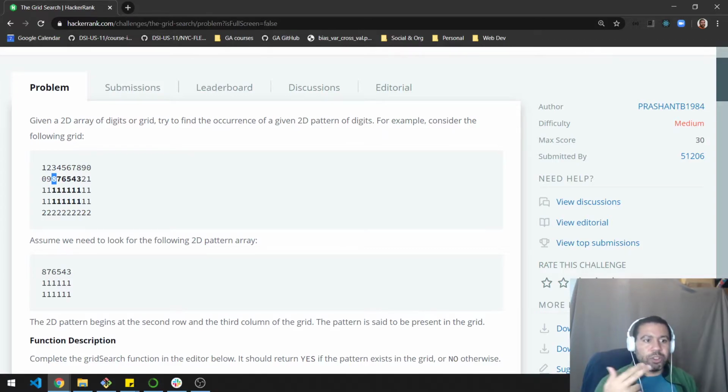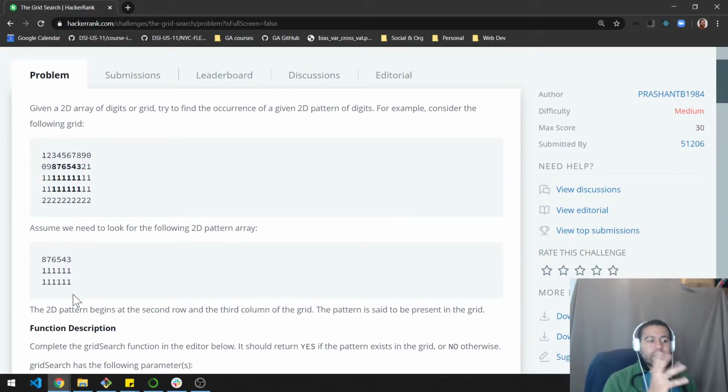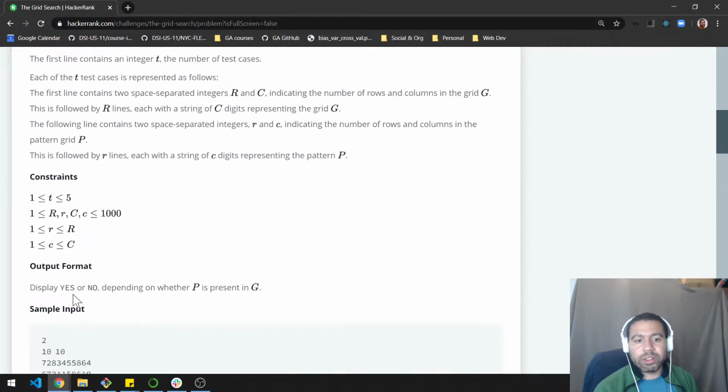Once I have the indices of those 8s, I basically have a queue to look through for my pattern. So if I bump into an 8, I say, okay, this index is 0, 1, 2. That's this 2 index, so that whole column is what I'll be searching through. I'll be grabbing this and trying to match it up with my pattern. So I'll take a slice and say, hey, is this slice equal to this slice? If yes, great, go to the next one. Does this slice line up with this slice? Yes, great, go to the next one. Once you're done, I'll return YES once I know that I've matched my pattern. So that's the logic. I'm going to go right into the code now.